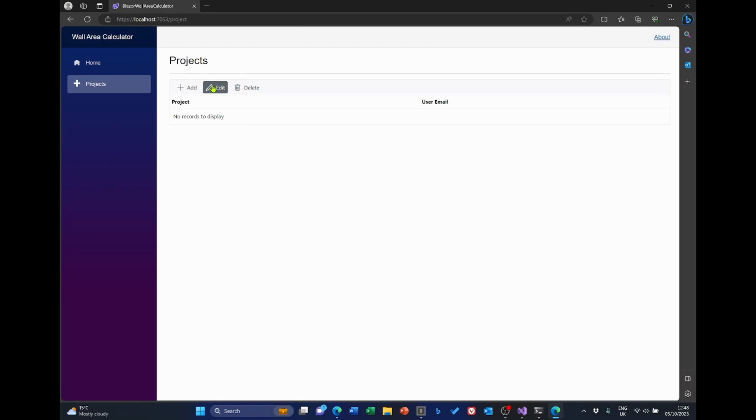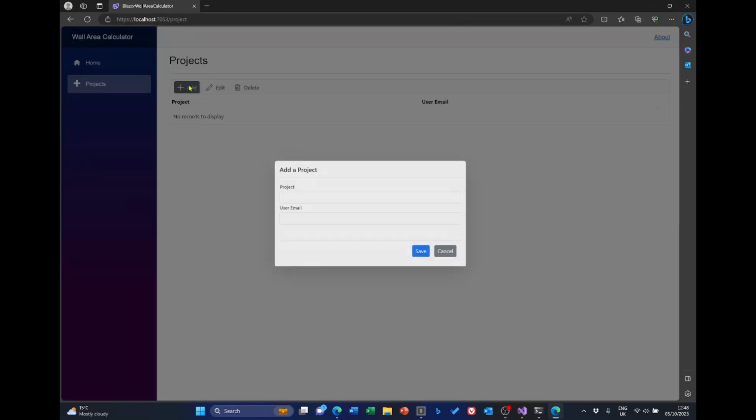We've got add, edit and delete. There is one further complication that we might like to think about, and that is we've got constraints on the database to prevent us adding duplicate records. So let me just add Harefields again.